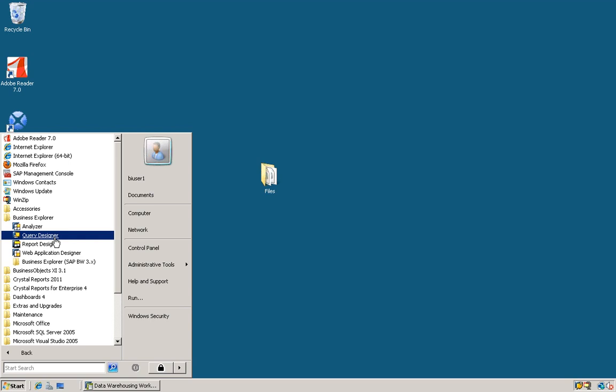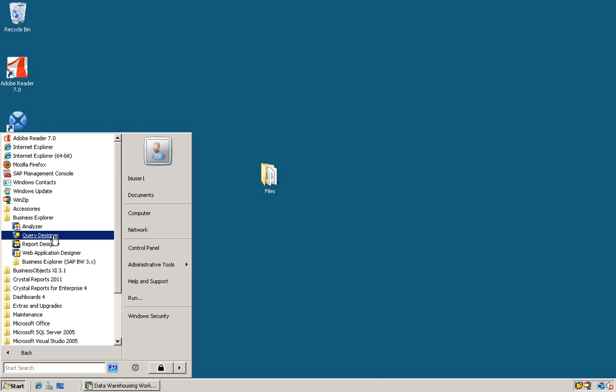Even though we have 100 characteristics or 100 fields in our system, we would be working with only these four fields. So we would be designing the query in such a way that whenever he runs the report, he would be getting these four options. So on the fly, he can compare the report and take the decision. From product point of view, what is the revenue? From customer point of view, what is the revenue? From calendar year point of view, what is the total sales, total revenue? From sales representative point of view, what is the total sales? Like this we can create the report.